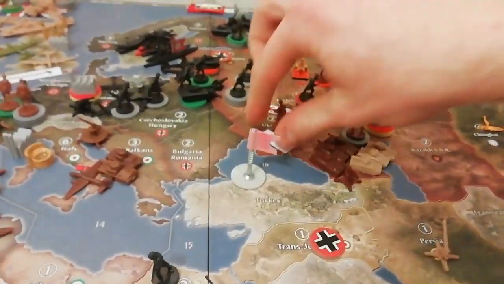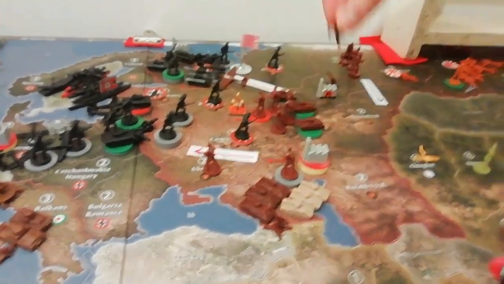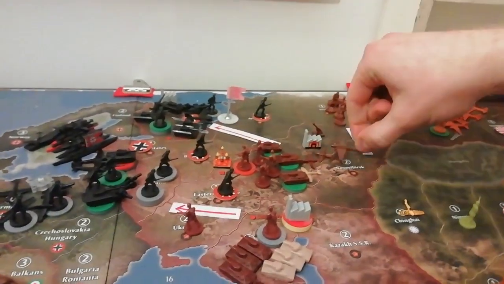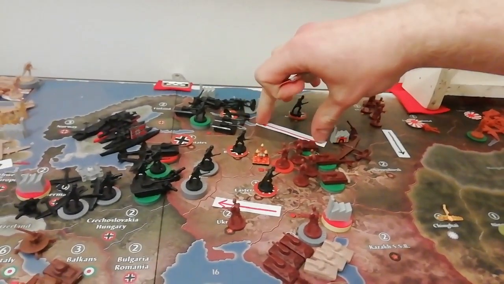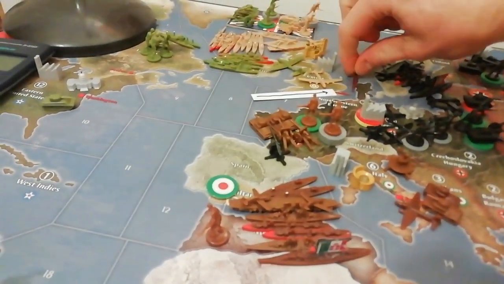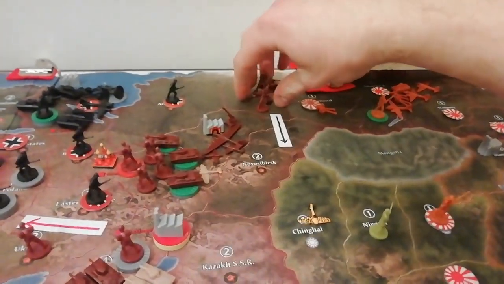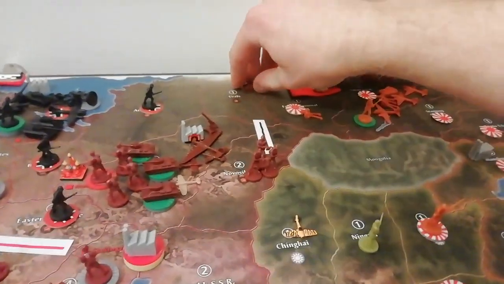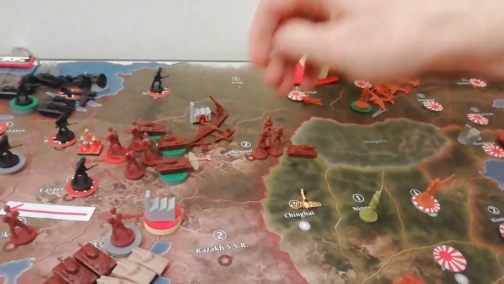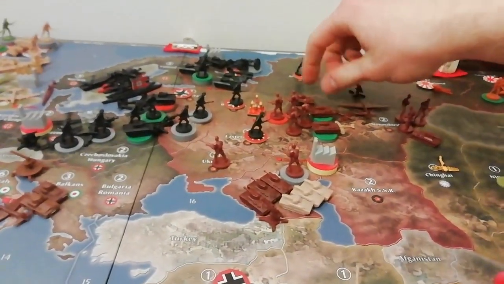So non-combat now. Let's move the 2 fighters that attacked Ukraine back to Russia and do the same for the bomber in Leningrad. Other non-combat, this Russian sub in Zone 8 will move into Zone 6. And 3 infantry and 1 tank from Urals will move into Novosibirsk. And that concludes the end of the movement phases for Russia.